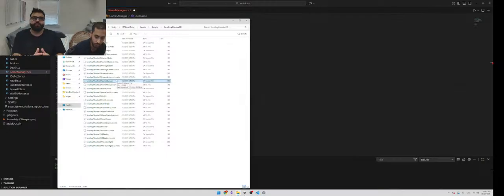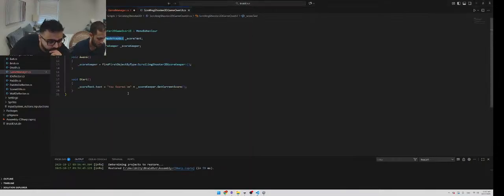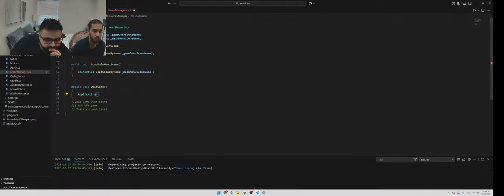I've never published a game, but I made a lot of different demos, and these scripts are from my older games, so anytime I need to solve a problem, I have scripts I can reference. Enemy spawner. Game over UI. I think one of these had the application quit. I'm just trying to remember which one it was.